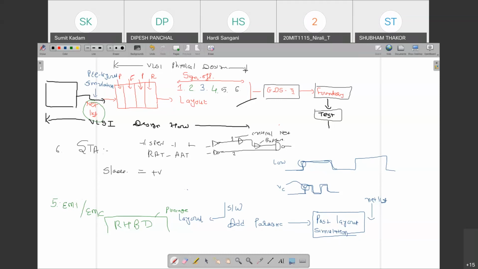So in the laboratory, we are going to generate the final GDS2, but before that, sign off steps also, as well as these physical design steps like partitioning, floor plan, placement, and routing also that we have to perform. In the theory class, we are going to see the different algorithms for each and every step. In the laboratory, we are going to perform these steps by the software. That is for the entire course.